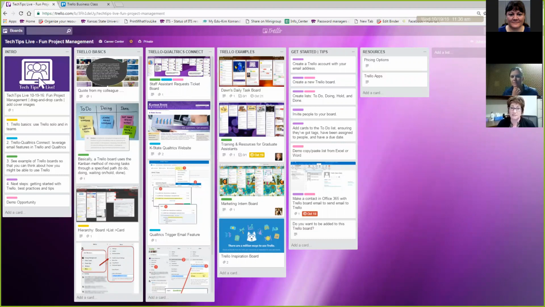I would just like to quickly say that it takes a few minutes to set up a board, or sometimes a little bit longer, but I would say that overall this can save hours and hours and hours of time. So you see the ticket board that we use, compared to looking through emails and having to collaborate and send, and maybe somebody didn't copy the right person in. It works, it's just amazing, and it allows anybody to see at any time what the status is. So if I'm gone for a week or two for whatever reason, my colleagues can step in and just go with whatever needs to happen, and they'll know exactly where every task is at.